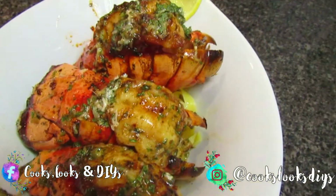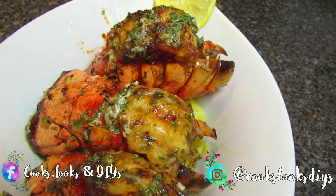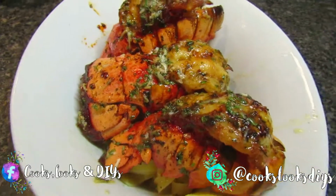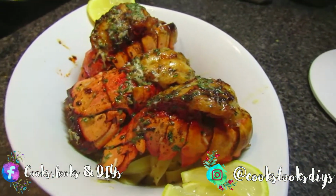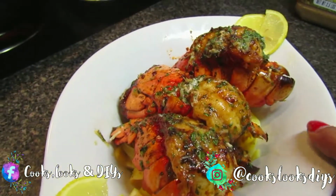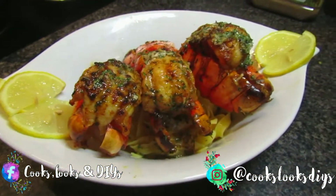For today's video, I'll be showing you how to make this beautiful lobster. Now, I know we're diving into a lot of seafood since the beginning of the year, but we wanted to do a lot of seafood, especially with Valentine's Day coming up. Now, of course, lobster and Valentine's Day kind of go hand in hand, so that's why we're making this today.